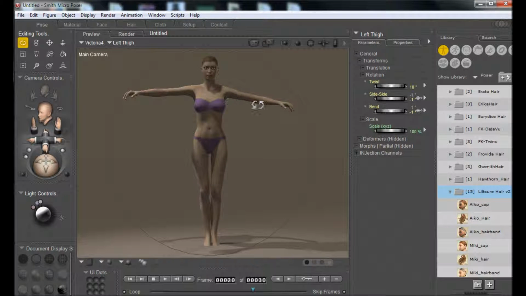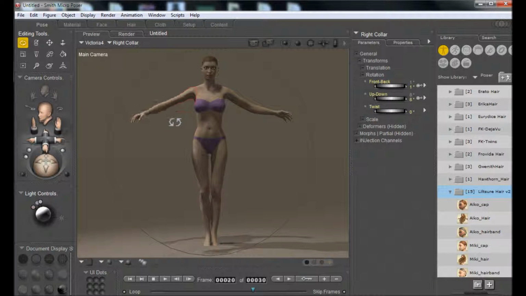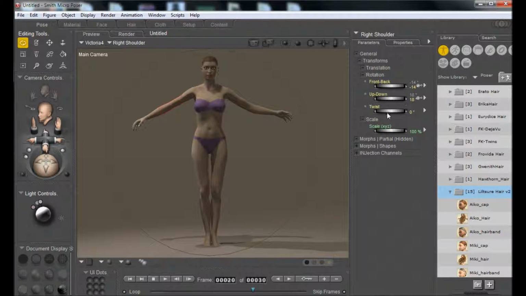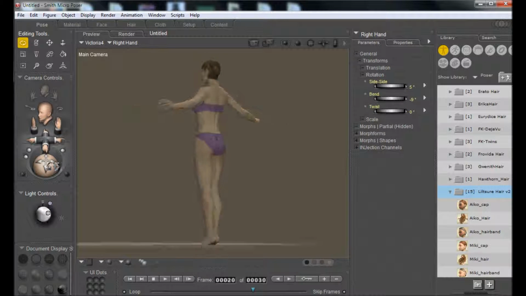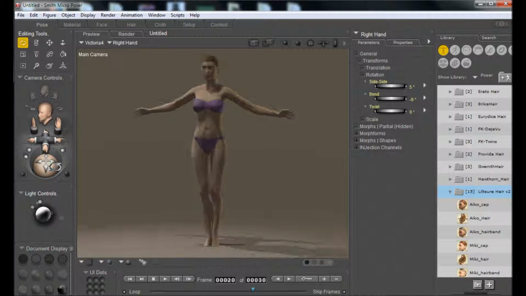I'm not going to do a whole lot. We're going to be looking at her from behind. Let's twist this here, kind of making her arms look back like she's falling a little bit. Maybe put those hands up a bit, kind of like air is hitting her from the front side. And that should be enough right there.